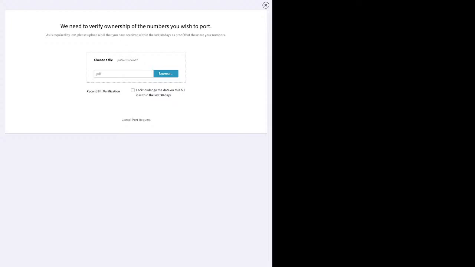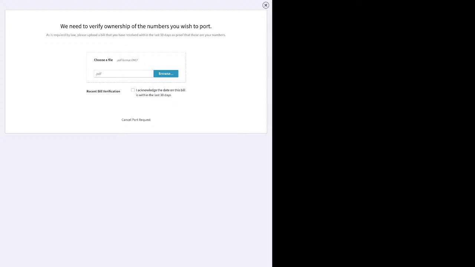It will then give you the chance to download a blank letter of agency, or LOA, and then upload a completed and signed LOA. The LOA document itself is what we submit to the other carrier. It does ask for a signature, right? Now that can be a digital signature file. You could print it out and sign it and scan it back in, right? It does need to look like a signature though, right? Typing your name in twice or typing and then printing your name will get rejected.